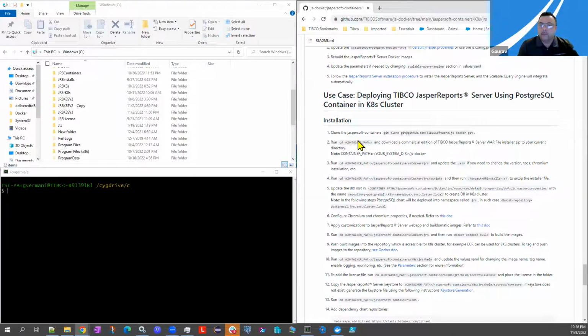As you can see, the very first step is to clone this repository. For my sake, just for some organization, I'm going to go ahead and create a new directory where I'm going to do all this work. That way it's a separate folder and I have all my resources and everything that I need over there.